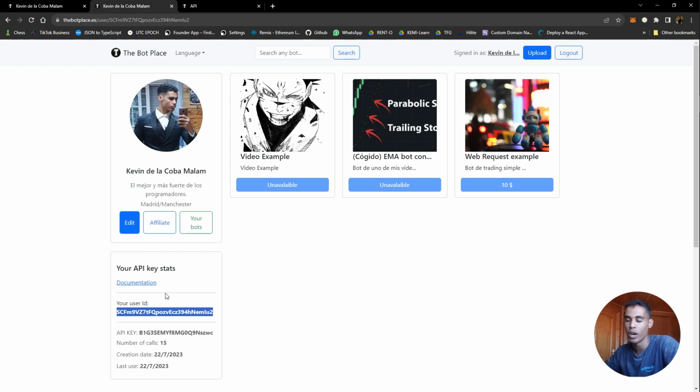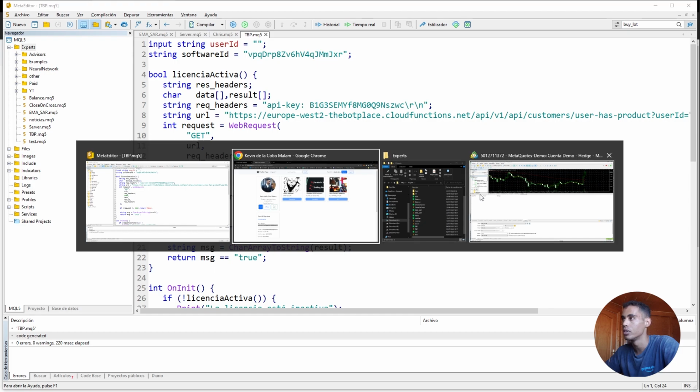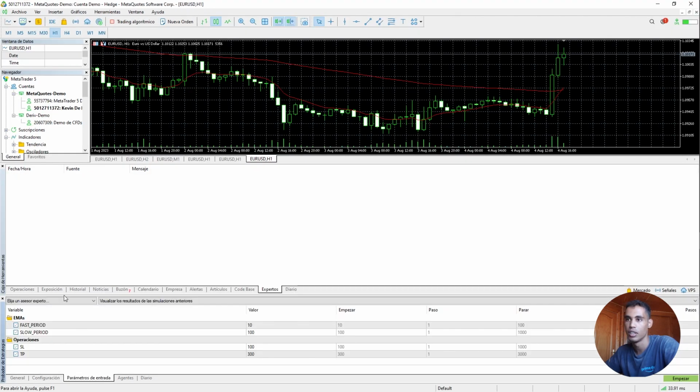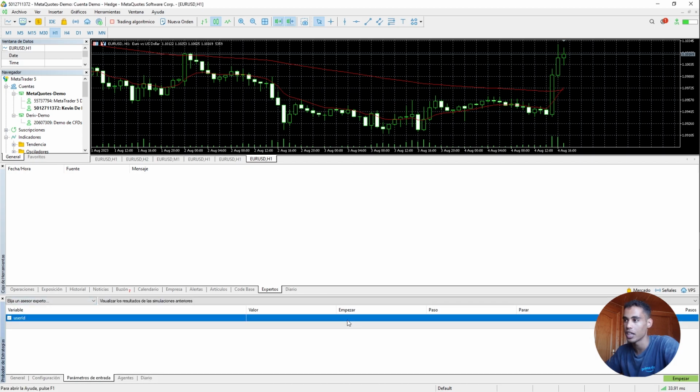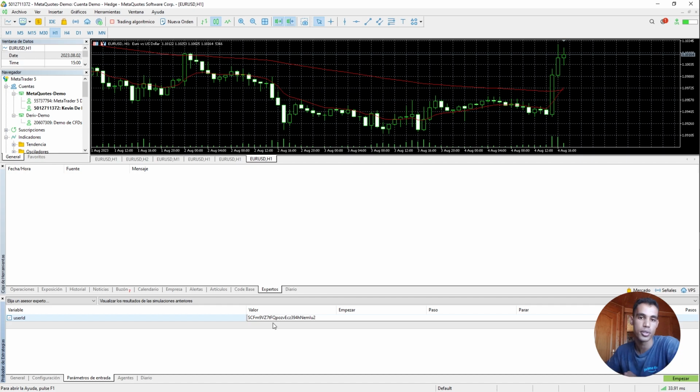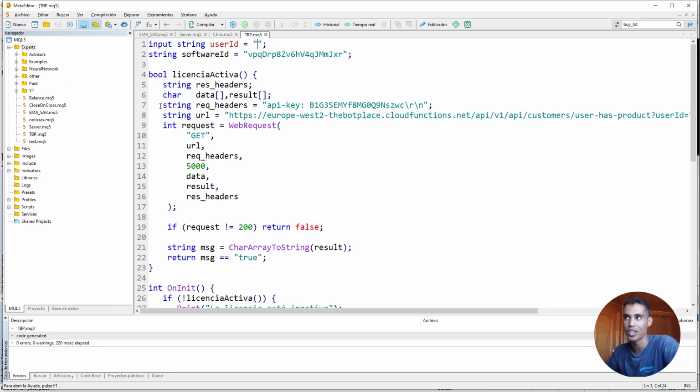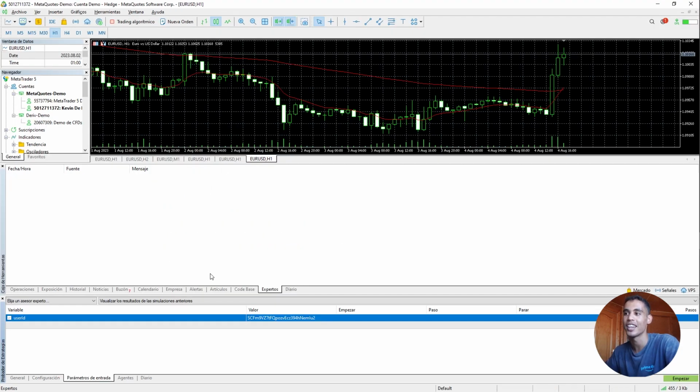If I buy one bot, I have to take this, and whenever I come to MT5, check that here, parameters, let me select this bot, input user ID, I have to put here my user ID. You don't have to put it in the code. Remember, you don't have to sell your code, you just have to sell the executable. And in the parameters, you have to put this.